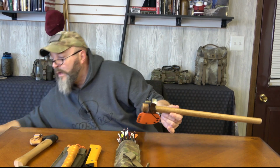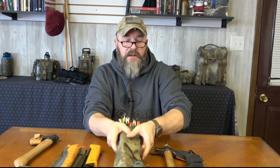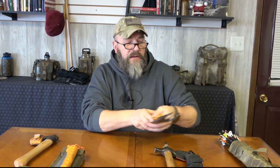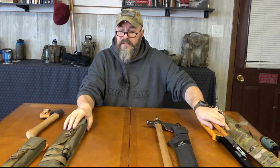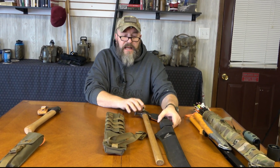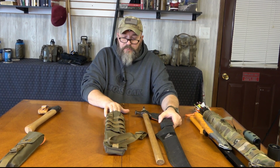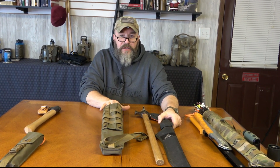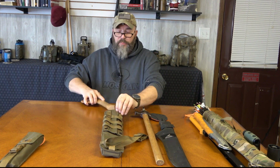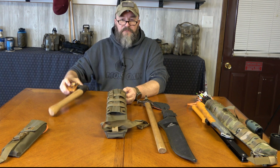Because we didn't do this, I was just trying to show some examples of other things. Here, that'll be the good segue. I'm just going to show some examples of other items that you can put in the back sleeve area on any one of our folding saws. What I was getting at in my little ramble, we had done this before. This scout sleeve in the back is where it can go around your belt, or where you can put your camp axe if you so desire, right? But don't forget, it'll also fit other items.